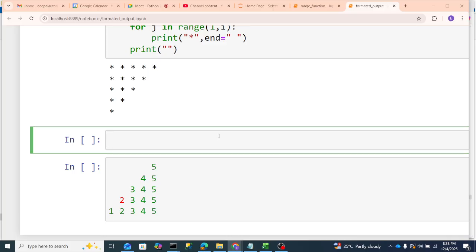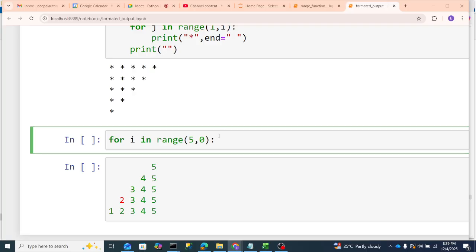How can we do it? For I in range, if I take 5 comma 0, this I'm trying.